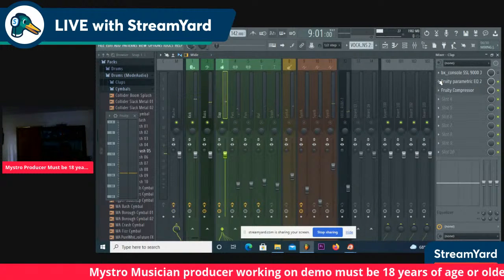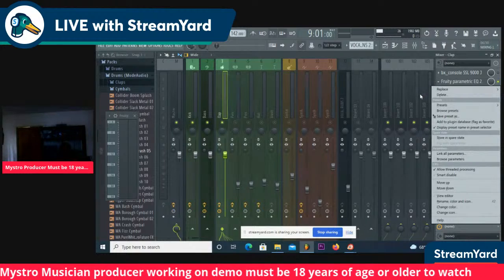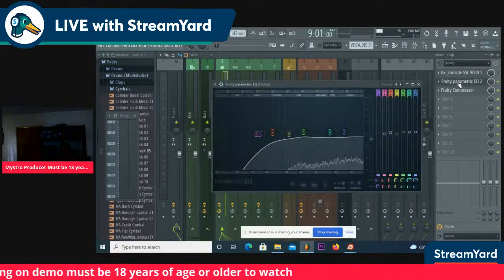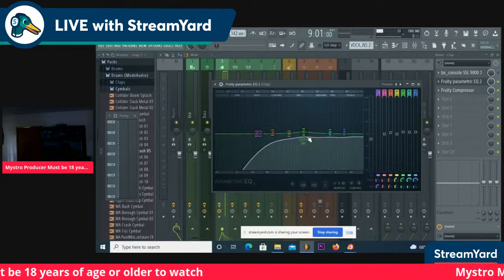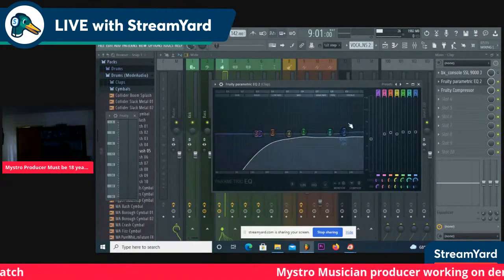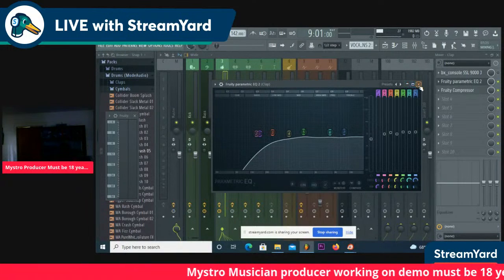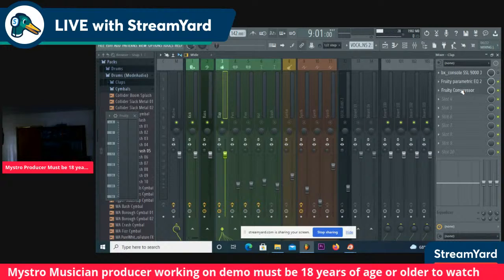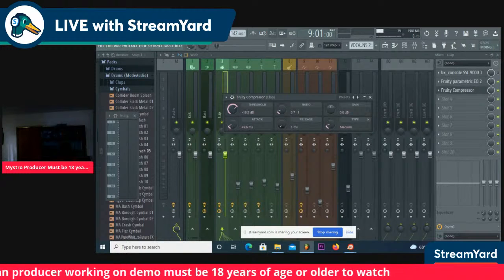That's just to show you with FL Studio what I did with the parametric EQ. Okay, with using this, you can still use what you have. Okay, you can use what you have. I think the compression is a little light. Let me run it anyway.